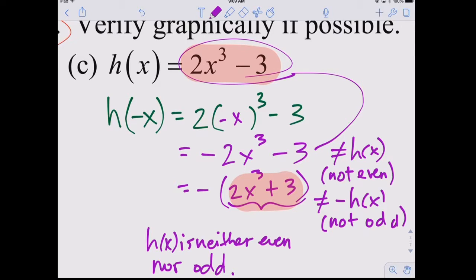No. So if you have a polynomial or something with multiple terms, to be an even function, what would we want to have happen? Would we want anything to change? No. For an even function, when I plug in a negative, everything should stay the same. So none of the signs can change. So notice a constant is not going to mess up the fact that something's an even function, because it's constant, it doesn't change. But a constant messes up an odd function, doesn't it? Because to be an odd function, we need all the signs to change. And if 3 is not going to change, it's not going to work.